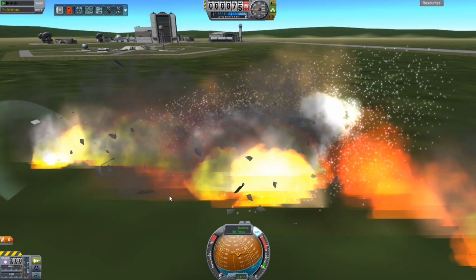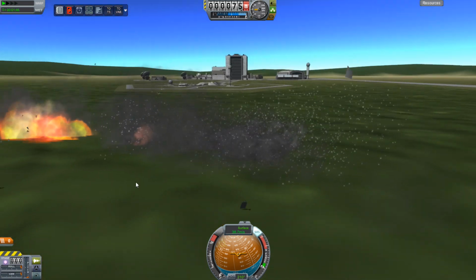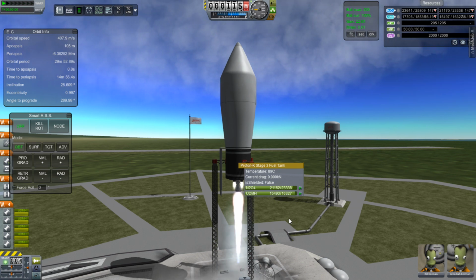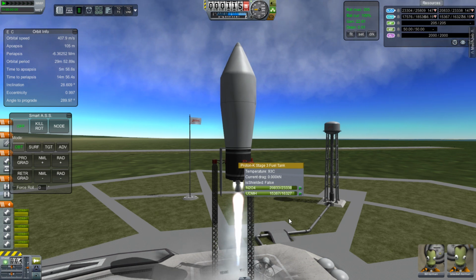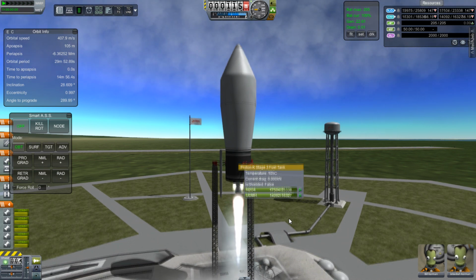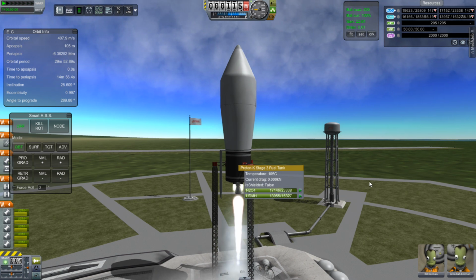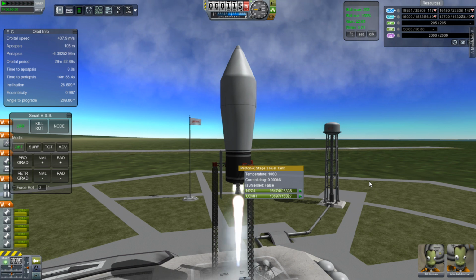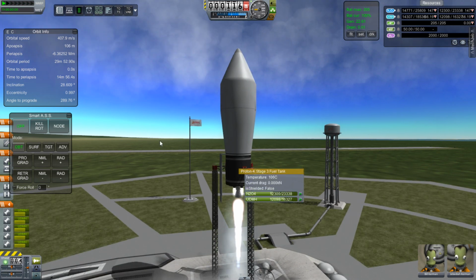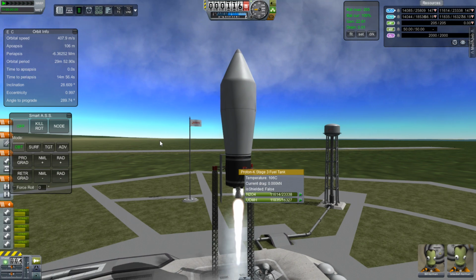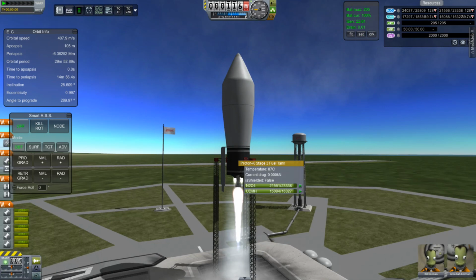It was during that launch, though, that I was able to see a few problems, one of which was that the engines didn't seem quite right on some of the stages. So I decided to bring them out here and just check to see how they were doing. This is the one where I noticed that the N2O4 and the UDMH were not being consumed at the proper rate. Had to make a tweak to the config file that defines how much this uses, but then once that was done, I was able to bring it back out here for a second test, take a look at the fuel consumption rates right here, and see that now they were actually being consumed properly.